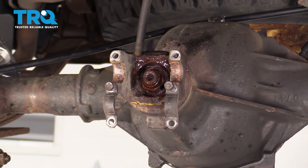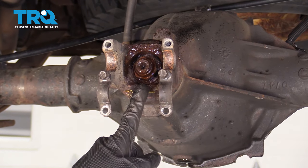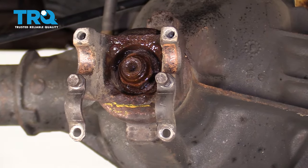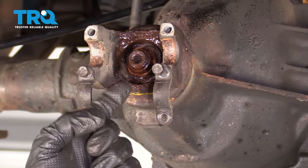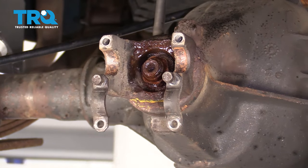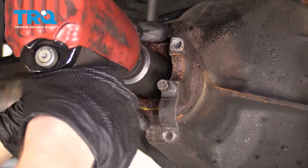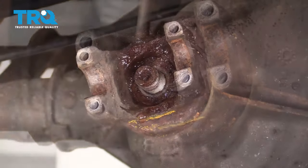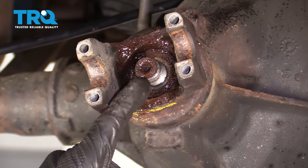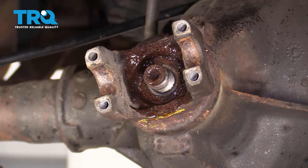A little bit of penetrant. Before we go too much further by removing this nut, I just wanna let you know that behind this and behind the bearing located behind it, there's gonna be a crush collar. The crush collar is something that you're generally gonna wanna replace anytime you're removing this nut. Also, it's a great idea to go ahead and replace the nut at the same time. Now that we have the nut off, there should be a washer located right behind it — this one's rusted into the yoke, but once we start taking this off, we'll get it off as well.